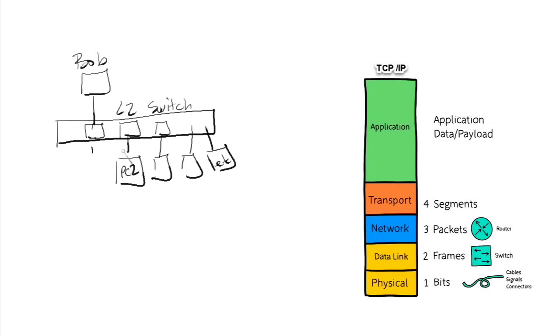So if Bob is communicating locally on his network, if he's making a web server request, for example, it's going to go something like this. Let me get out some great colors that I can use to reinforce this as well. It'll be totally worth it. And here we go. All right. So if Bob wants to communicate with, let's go ahead and target PC2. Let's say PC2 is running a web server. Let's imagine PC2 or this device is running a web server.